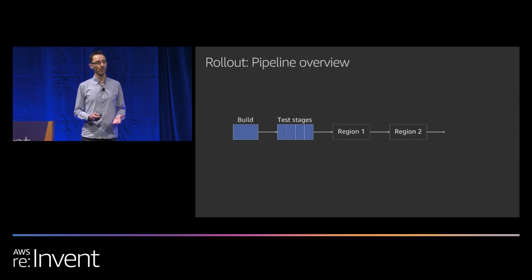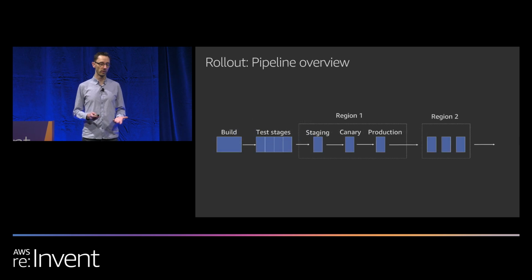So our automated pipeline goes through regular build and unit test sections, and then several stages of integration testing, load testing, etc. And this is all before we get anywhere near production. But once we start moving to our first production region, which, by the way, we choose our starting region carefully, because we want to make sure, again, that we're limiting blast radius. We're not choosing a really large region, but we need to make sure that we're getting valuable information out of this and it's giving us confidence to move forward.